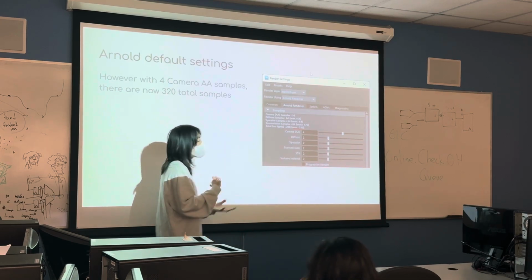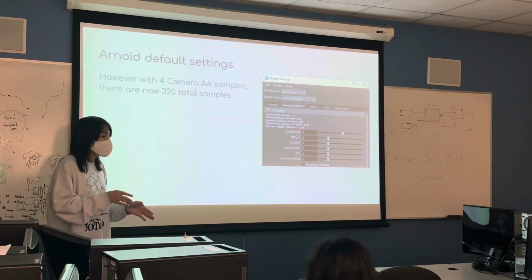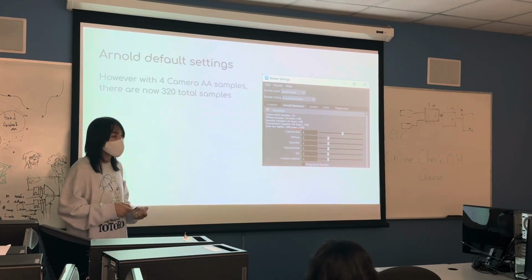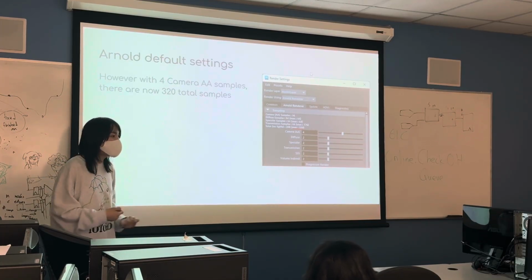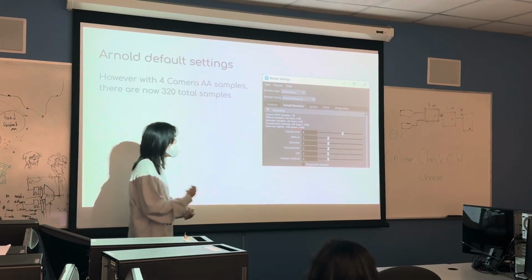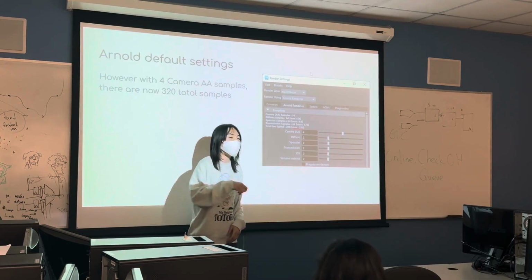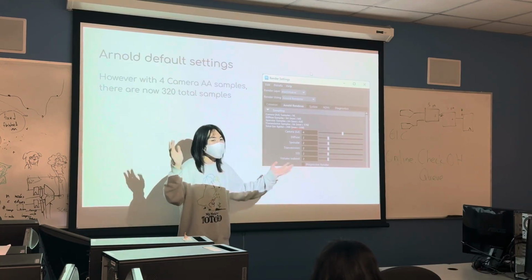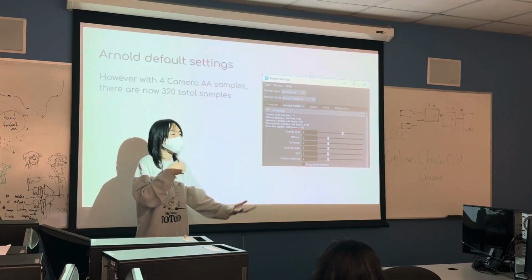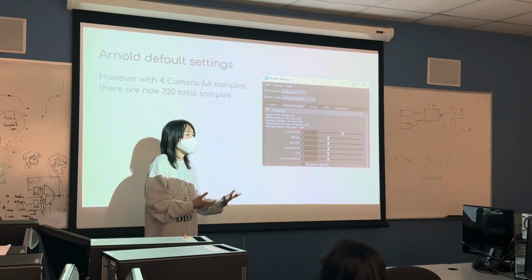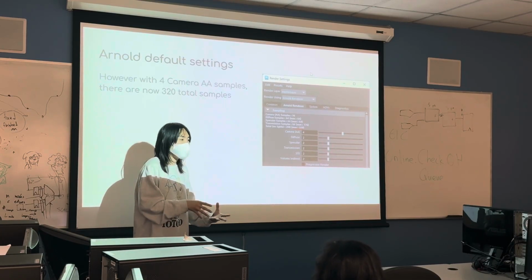So understanding, okay, this is the noise, what type of noise is this? Where is this noise coming from, what property? And how do I manipulate these sliders in such a way that I only target that property without using a blanket, hey, let's just increase camera samples, it fixes everything. Because then you end up spending a bunch of computation and a bunch of energy trying to calculate something that doesn't matter. Does that make sense?